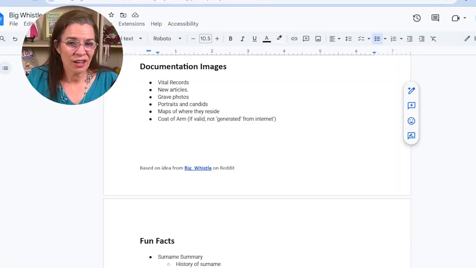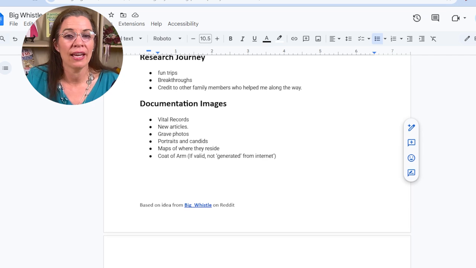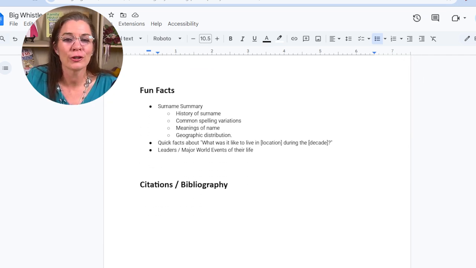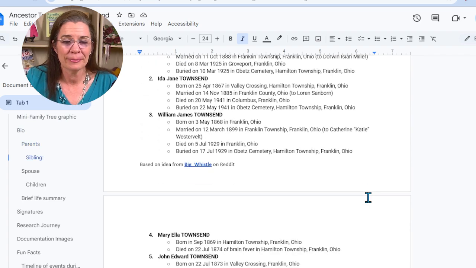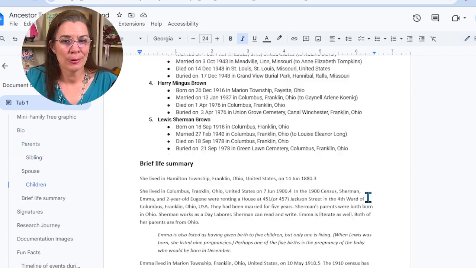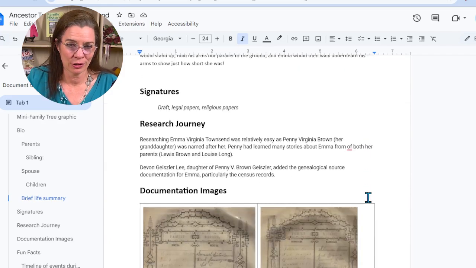I discovered the foundation for what I call Ancestor Profile Templates. These templates are designed to help you take all the fantastic research and turn it into a format that's easy to digest and fun to read. Let me walk you through how I used an Ancestor Profile template to create a profile for one of my ancestors. After I walk you through the demonstration, let me know if it might work for your project needs too.